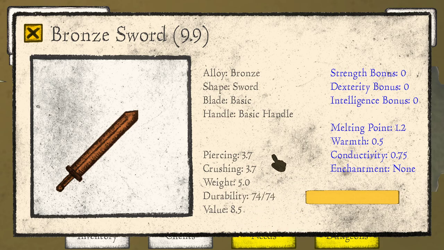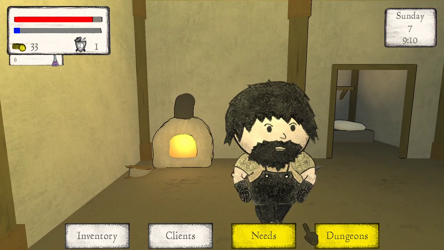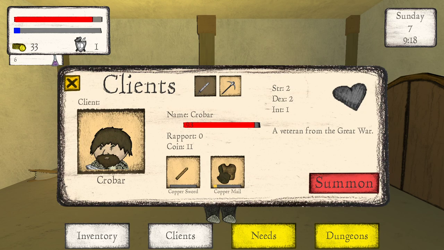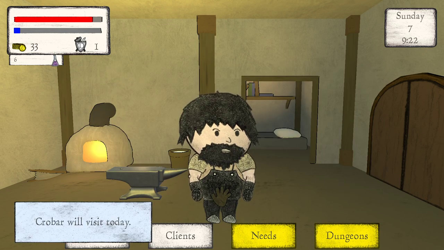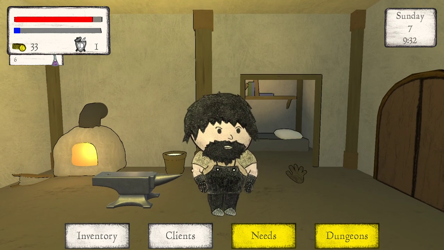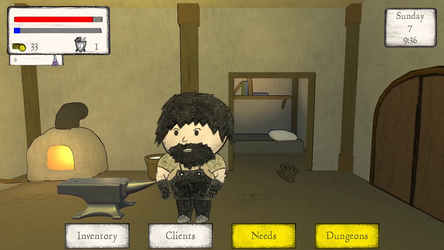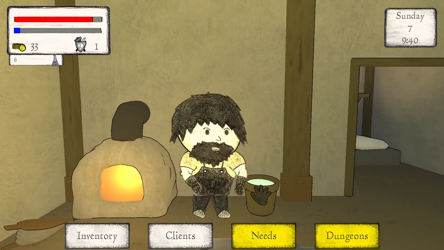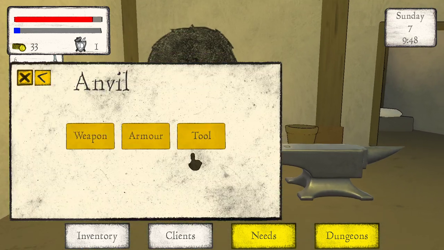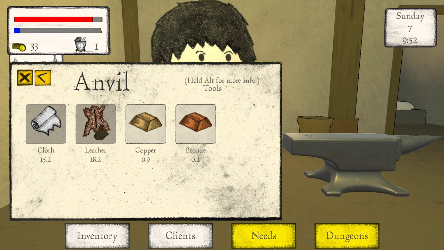Look at this thing. Look at this thing. It's incredible. It's great, dude. Look, clients, we're gonna go copper. We're gonna summon you. Get your butt in here. You're getting a new weapon, dude. Just chilling out in my office here, you know? I got nothing.